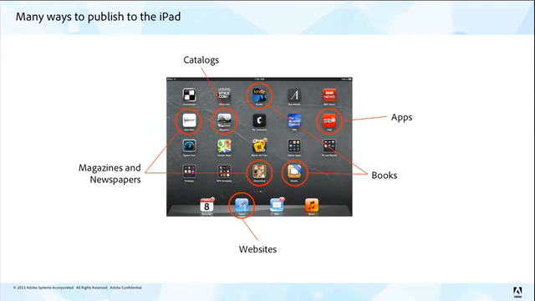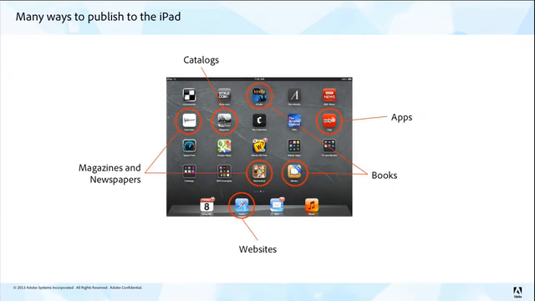And so just to set the stage here, DPS, Digital Publishing Suite, is what is being used to create magazines that you can have a storefront for, where you have a monthly issue that comes out every month, and where people can actually subscribe to the magazine and buy issues and things like that. Catalogs and apps are a different thing altogether as well, because they don't repeat regularly during time. And then, of course, we have books.